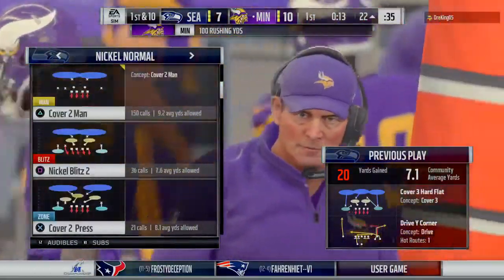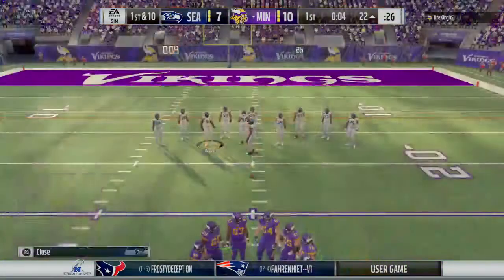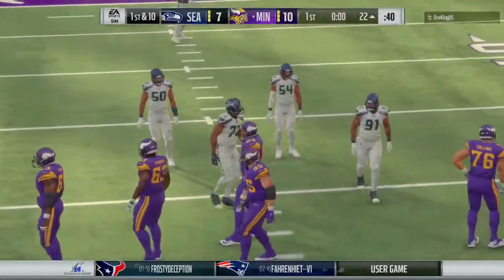Chewing up big yardage. Another nice gain there. This one goes for 20. Partner, as a quarterback, sometimes you just got to know when the clock has gone off in your head, it's time to go. Tuck it and get all you can.